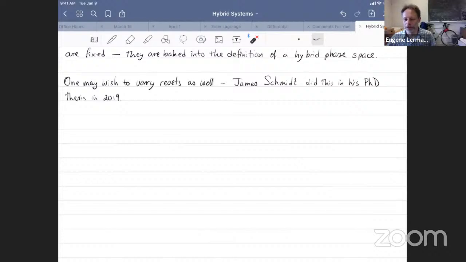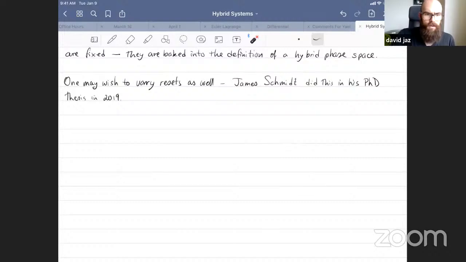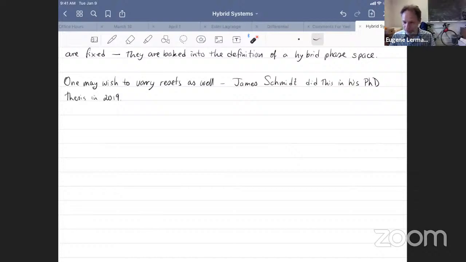Yes, and people do like to make that distinction. There are many different communities working in hybrid dynamical systems, and they come from different parts of science and engineering. So there are timed automata on one side, and then there are people who are working on discontinuous dynamical systems. For them, they would just have a region of Rn and a bunch of vector fields that are not smooth everywhere, but they have boundaries. And when you cross the boundary, the vector field changes drastically. And they have complicated dynamics. So that's another way you can think about those things. I'm not sure if I answered your question, but I'm trying to say there are many different points of view. And I picked a particular one for a reason. And if you look at the paper that James Schmidt and I wrote, you could see what the reason was.